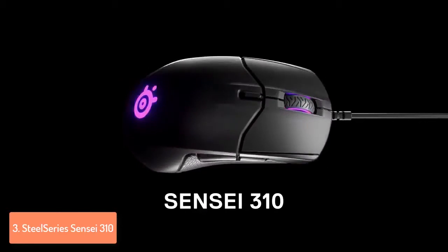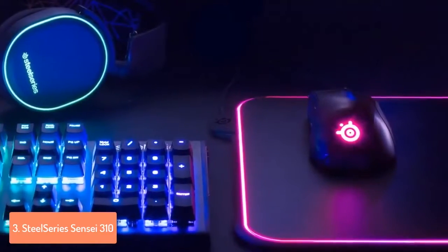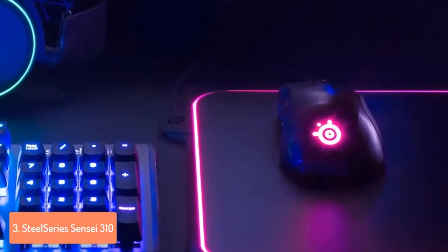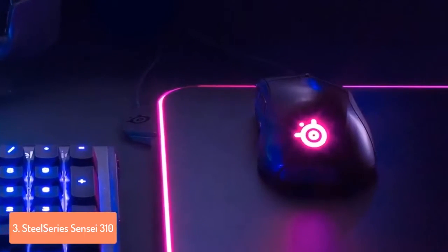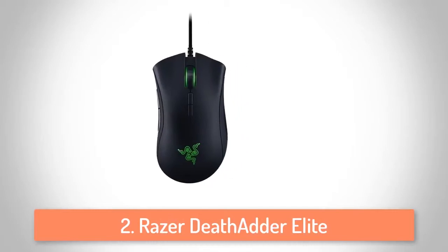The only thing I don't like about this mouse is the rubber cable. I personally hate rubber cables on gaming mice, because they tend to get tangled a lot when the mouse is new, but this shouldn't be a huge problem for you. Overall, it's a nice mouse with a lot of features you can take advantage of, and I would definitely recommend it to you. Moving on, at number 2 we have the Razer Deathadder Elite.